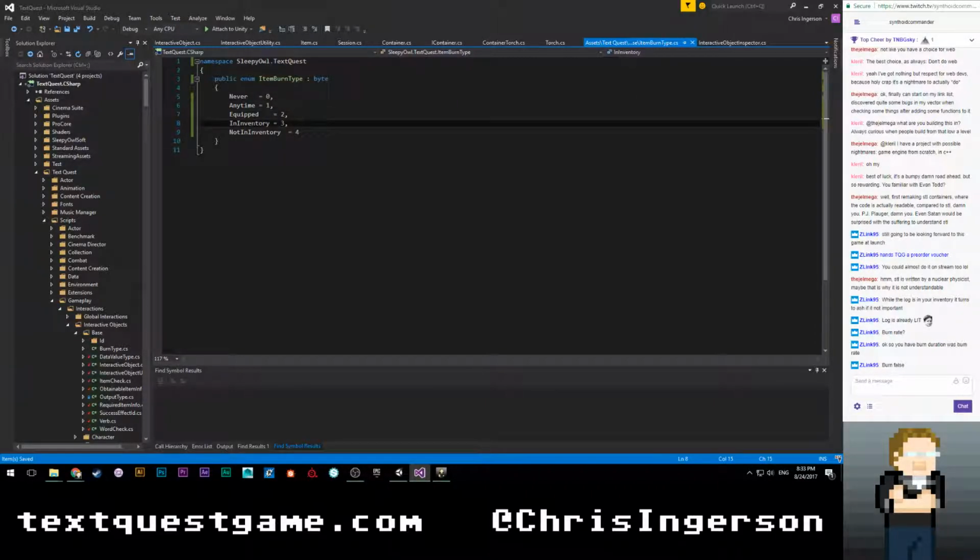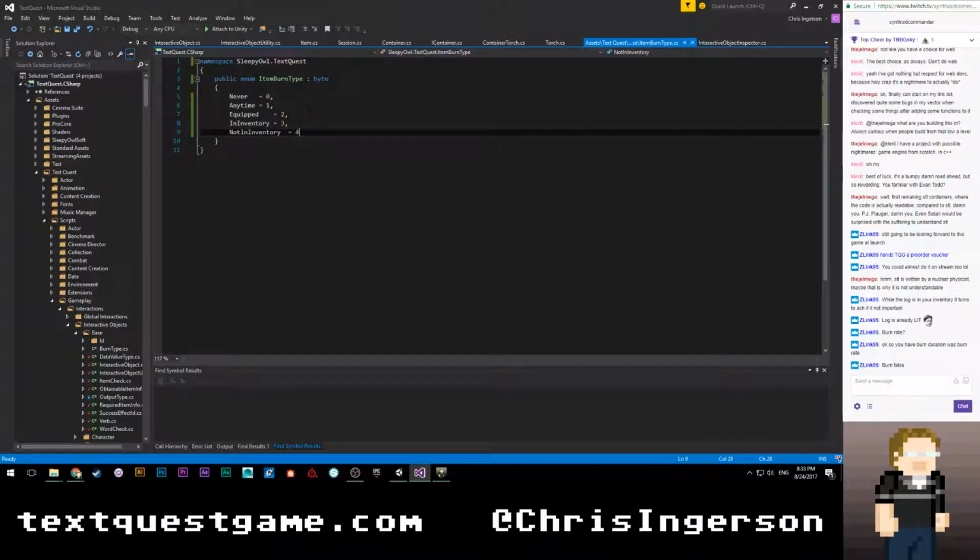In inventory means that you can burn it if it's in your inventory at all. And not in inventory means that it's not in your inventory, obviously. So I think those are the stages that I would really desire. I can't really think of anything else that would be good.